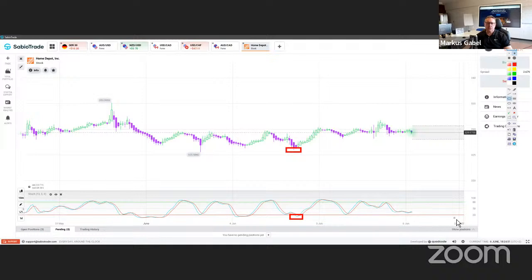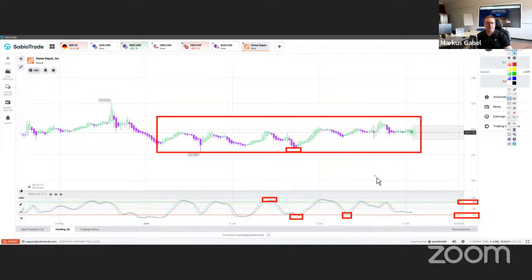Yeah, you can see here, okay, the price is going down and the oscillator is going down too. So we have two levels, 20 and 80. And normally an oscillator shows you when the price is overbought or when the price is oversold. But you see, for example, the price is moving in a range. So now the question is how to use it. Because just seeing an indicator is not the way to use them.